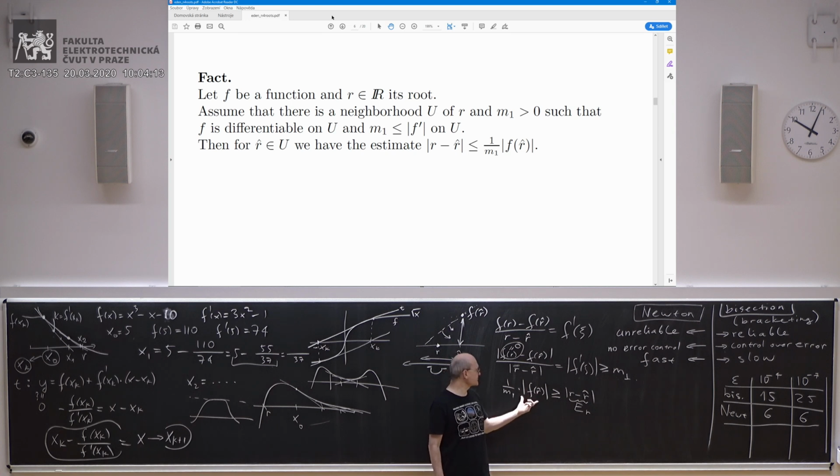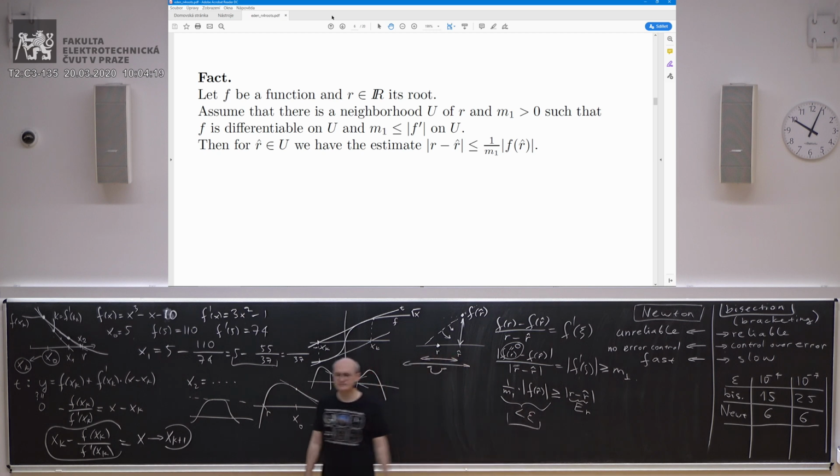So how do we know when to stop? Well, we simply wait for this number to be less than epsilon. And we are done. So that's nice. And it's actually also a nice reminder of the mean value theorem, which is also nice. But in applications, you very often don't have this information. So it's not that nice. So what do we have in general? And the answer is nothing really. So how do we know when to stop?